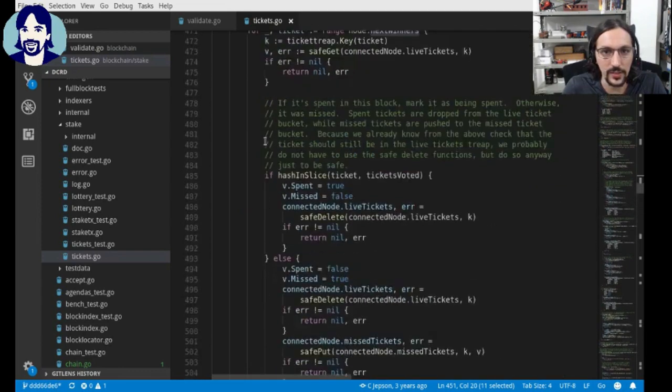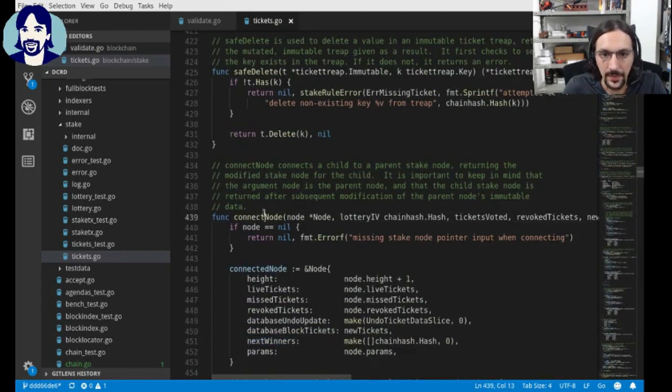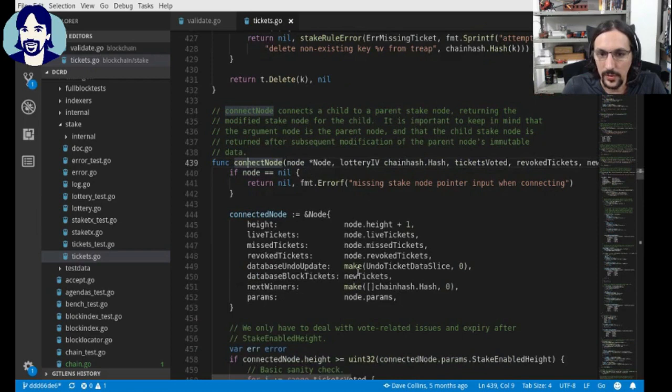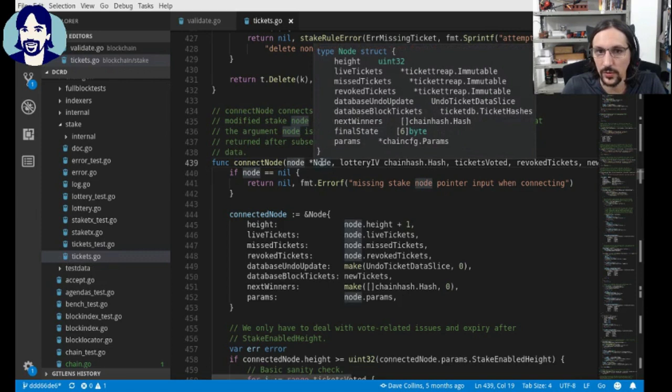So this function here, connect node, is trying to, oh look here, lottery IV. So this is interesting. Connect node is probably doing something related to the stake portion of the blockchain. Node here is a pointer to a stake node, which has height, live tickets, missed tickets, revoked tickets.